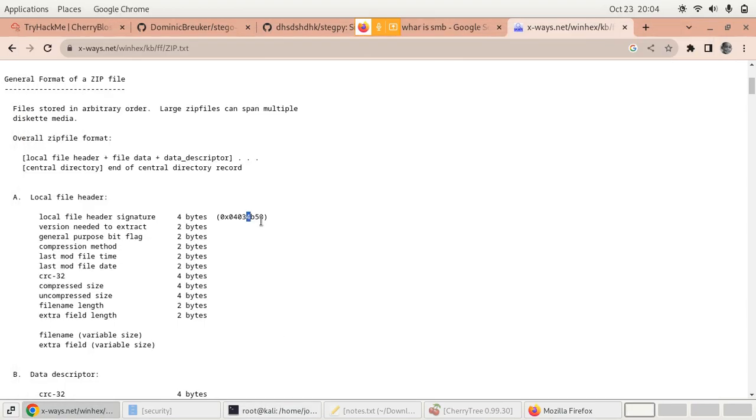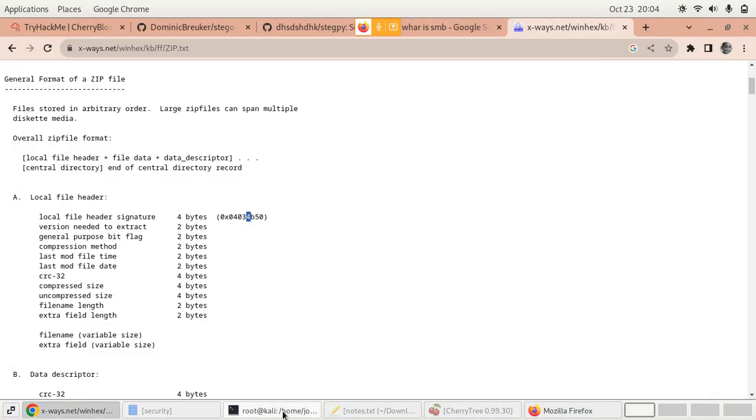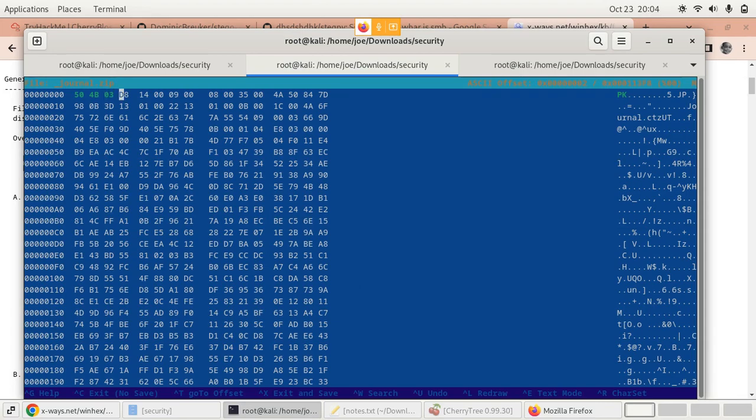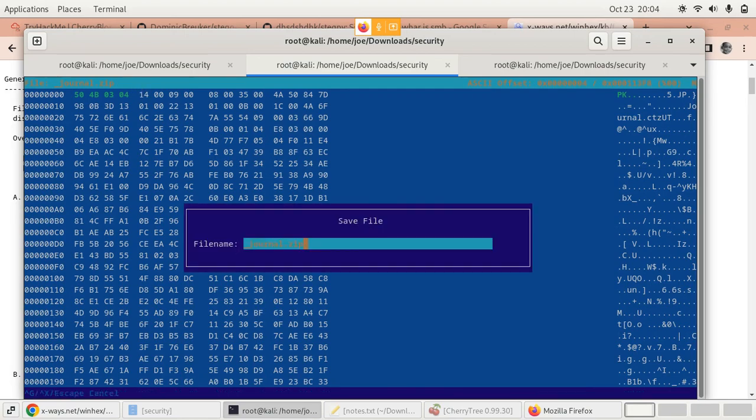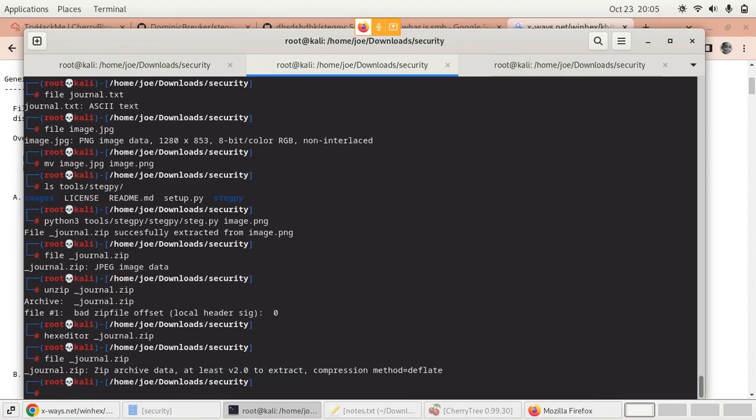So what we've seen here is 504B. I've seen something like 0304. Then down there you can see the options. To exit and save, you use Control X. Okay, so now we can first of all run file on it, to see if something has changed. Yeah, now it's a type of zip, and we can try to unzip this one.